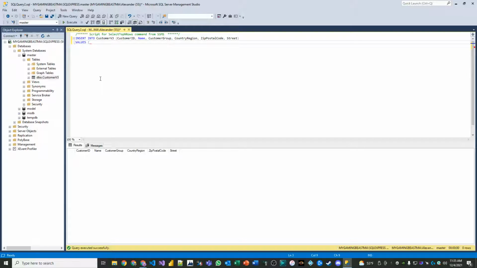And then the next thing I want to do is I want to pop values into those columns, and it has to be in the same order. Okay. So since I specified that the customer ID is the first parameter that I'm going to pop data into, then that's what I'm going to do. So my customer ID is going to be, let's just say ABC123456, and in fact, it can't be that, by the way.